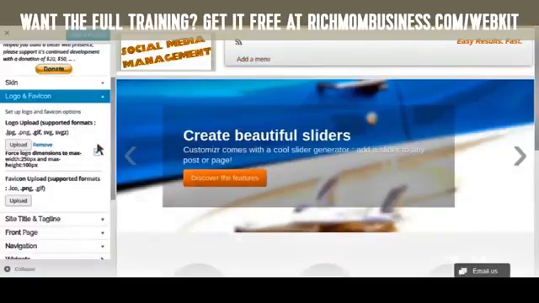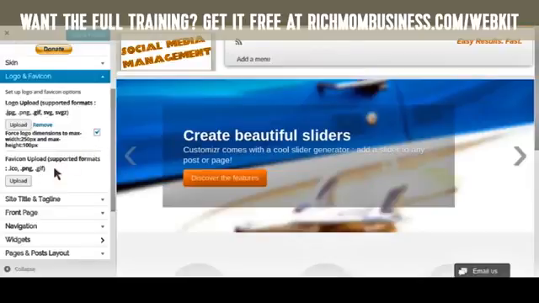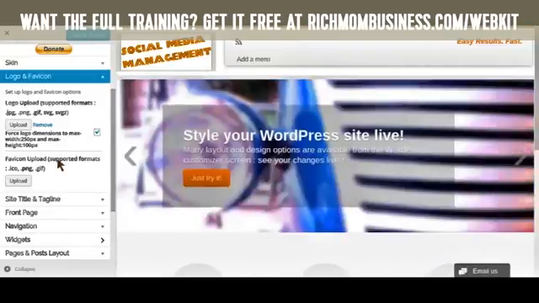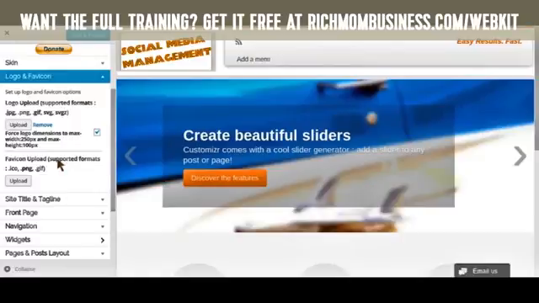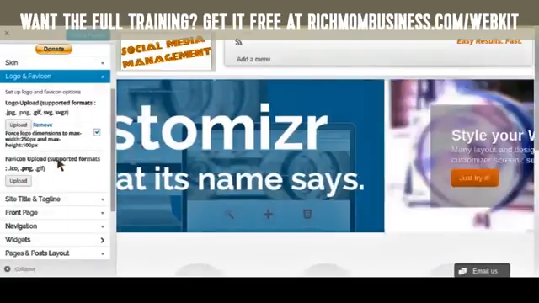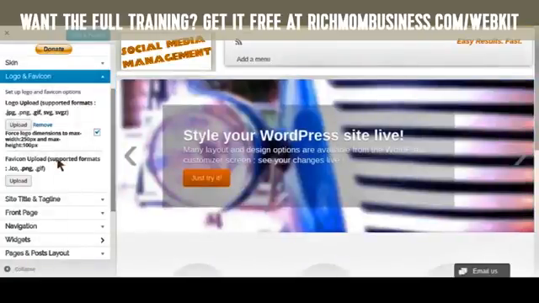So there we go. Now your favicon is what you see in the browser. Like if you look in the browser, where you type richmomtutorials.com, usually right next to it you'll see a little piece of paper with a folded corner. But if you go to a customized site, you can get a pre-made, beautiful, gorgeous little icon for that browser. And you can do that too. I usually suggest 16 pixels by 16 pixels.